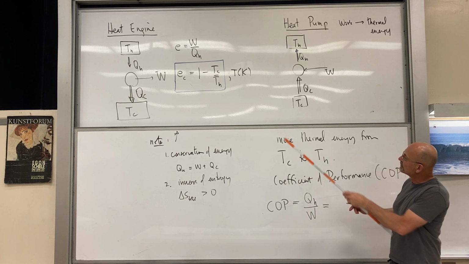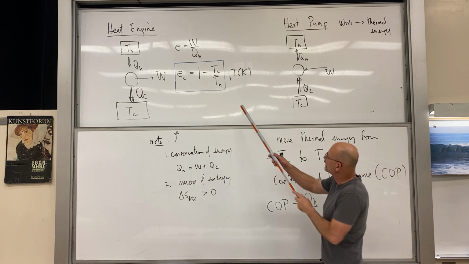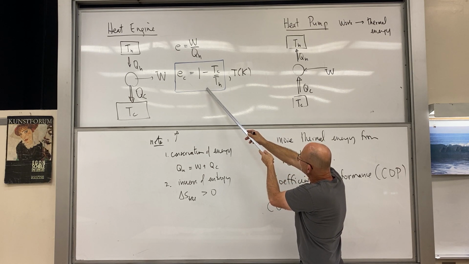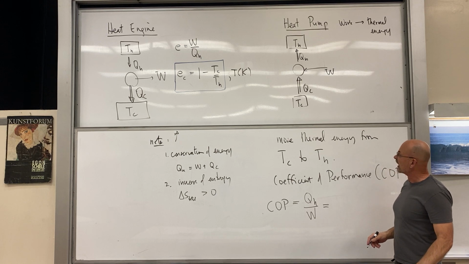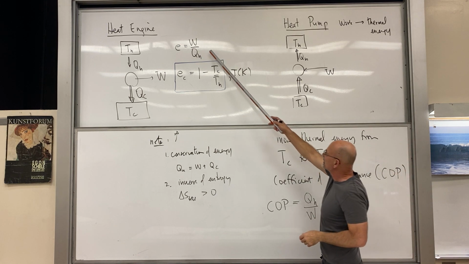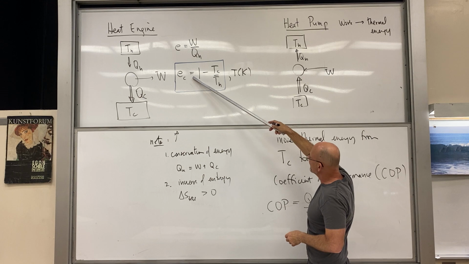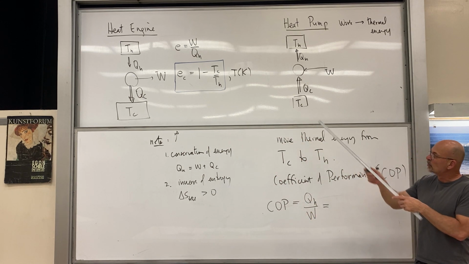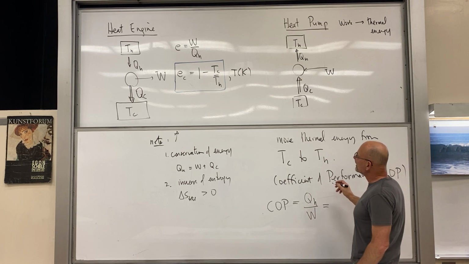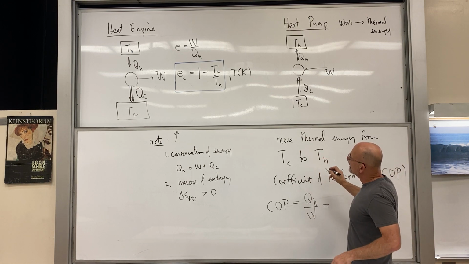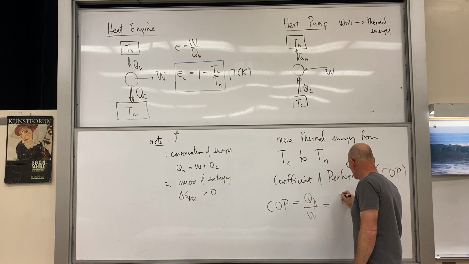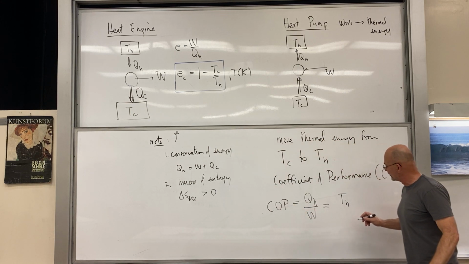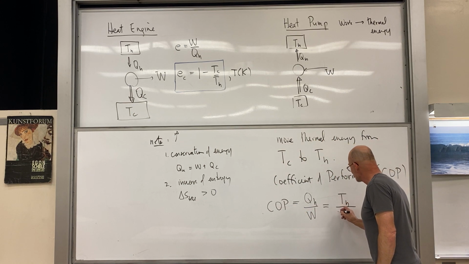But yeah, if I just invert those, what do I have? I have the inverse. It's 1 over E sub C. Okay. So this efficiency turned into that under these assumptions. So the inverse is simply going to be 1 divided by that. So we can say that we'll go ahead and solve. TH, okay, we'll just take common denominator, TH minus TC over TH, and invert it, so TH over TH minus TC.